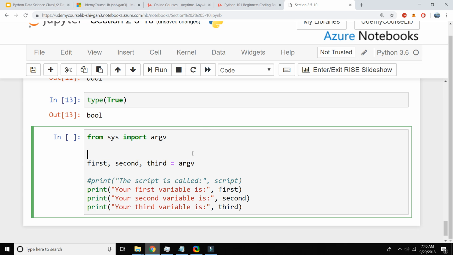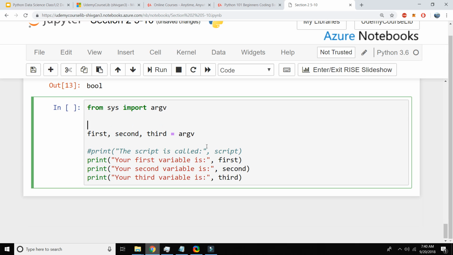And I'm saying from sys import argv. Argv are some system arguments, like where the data file is stored, etc. And the from command is used to import something. Import sys is the system library. So from the system library we are importing argv.